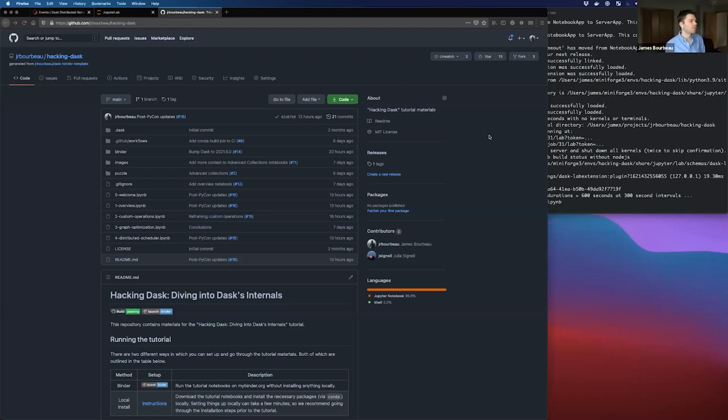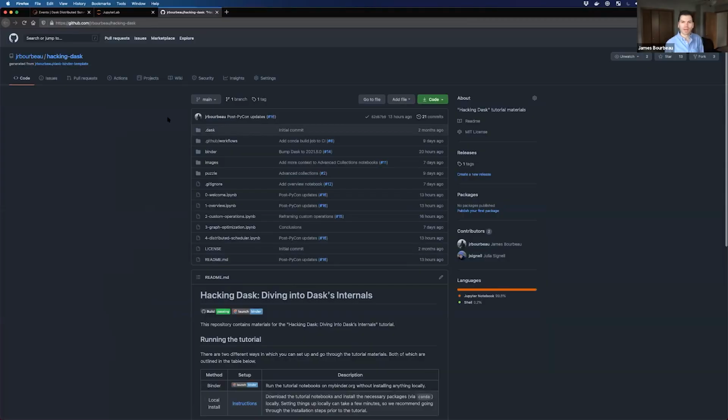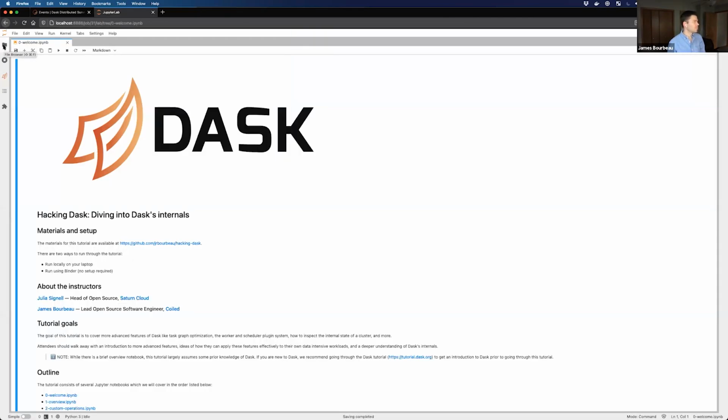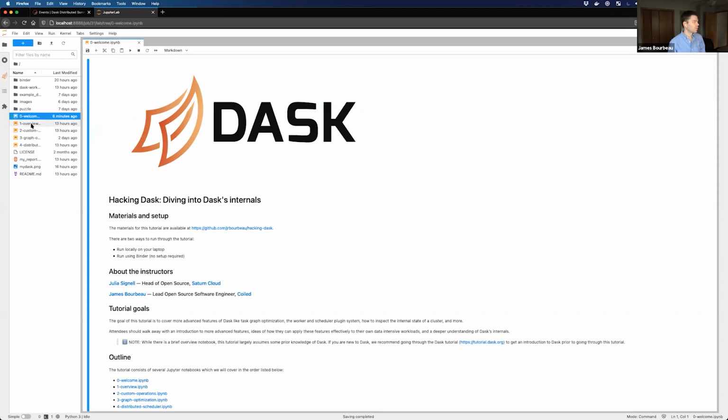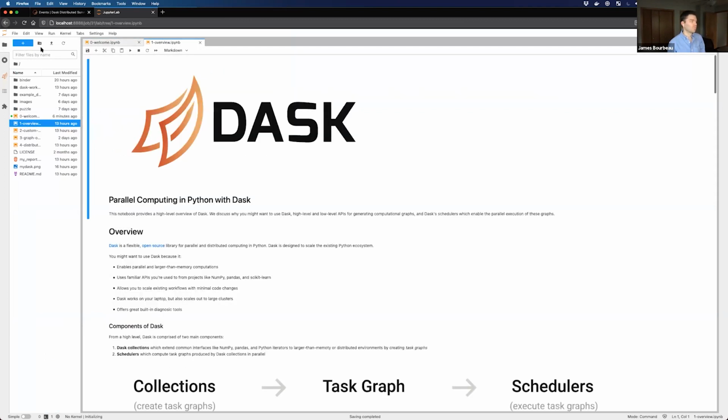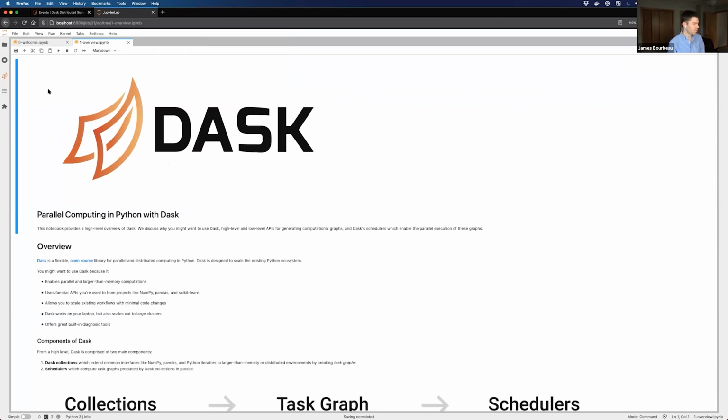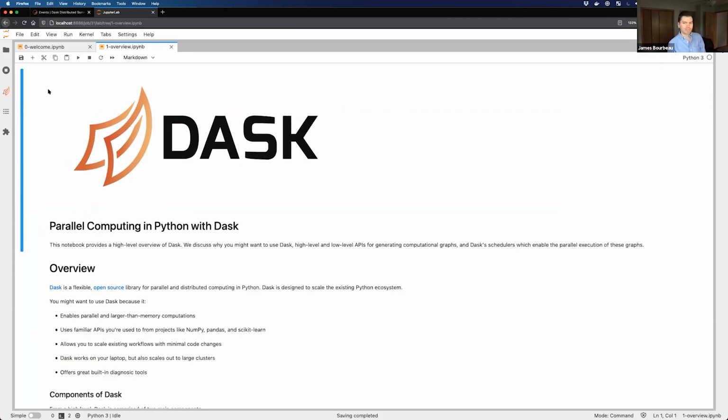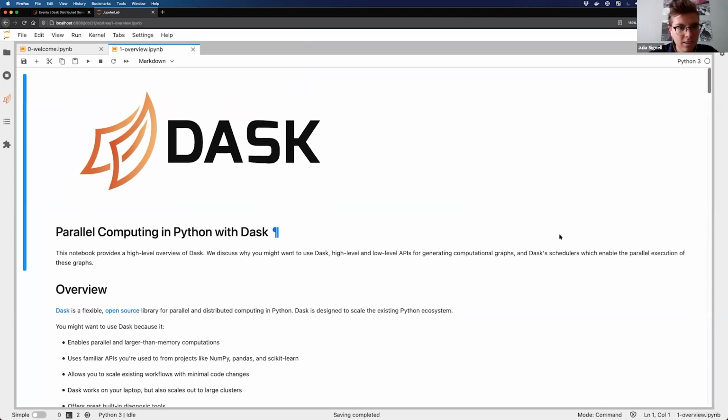Yeah, thanks, Julia. Let me go ahead and share my screen. Make sure I share the right one. Great. So you should see the repo. Yeah, so I posted a link to the repo and to the Binder setup as well in the Zoom chat. So let me pull up the next notebook. So we just went through 0 welcome. We're now going to go through the number 1 overview notebook. So let me blow this text up a little bit. How's this looking? Big enough for folks? I would even go bigger. All right, we have now gone bigger. How's that looking? Okay, great, cool.